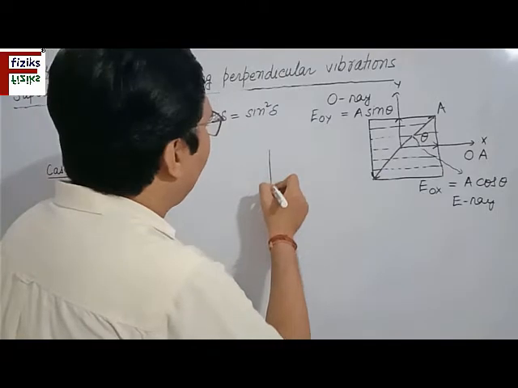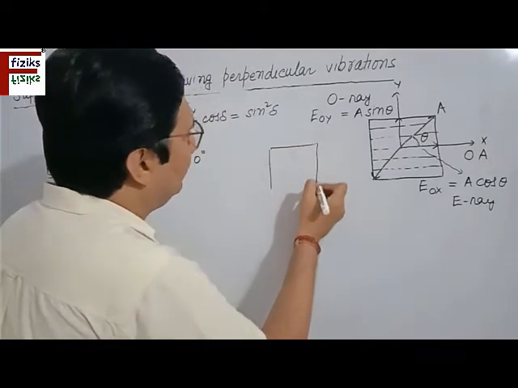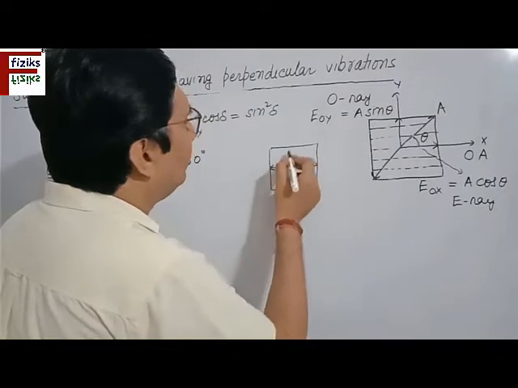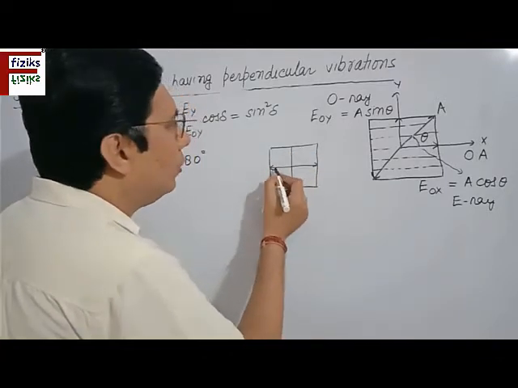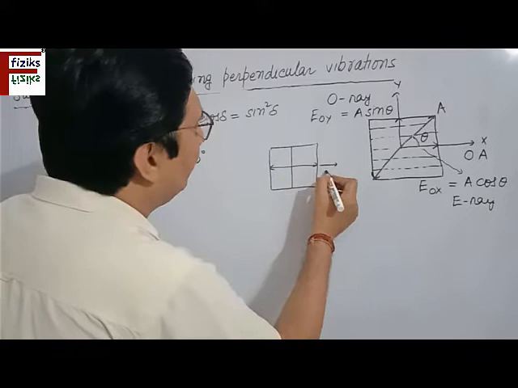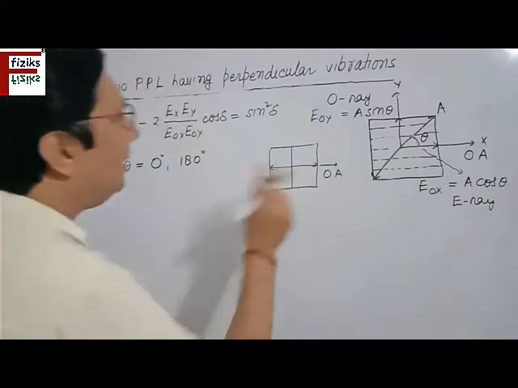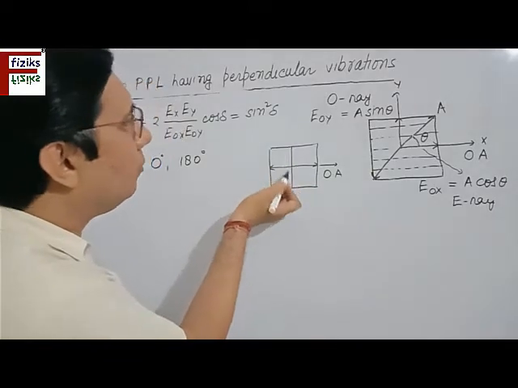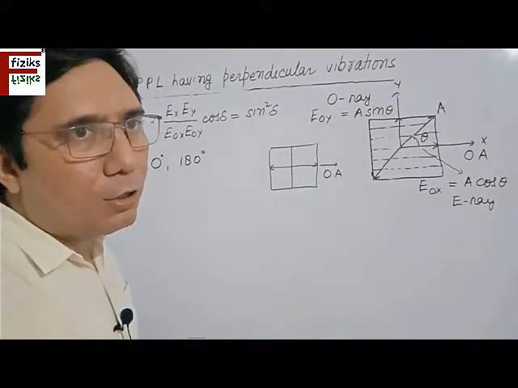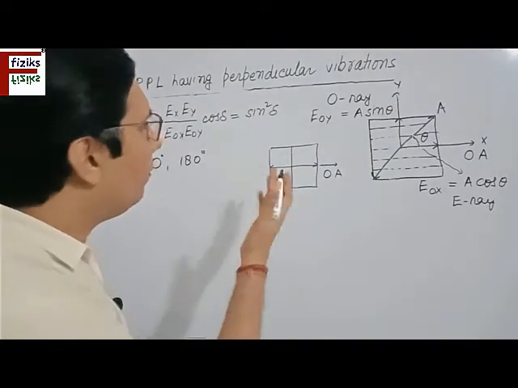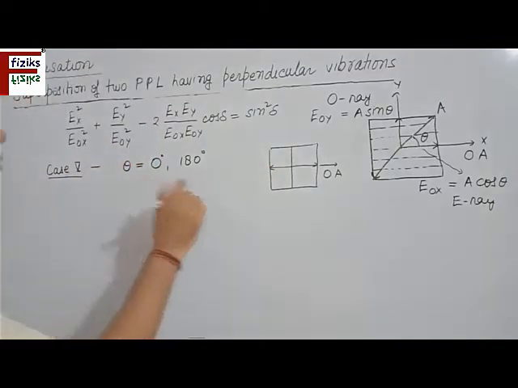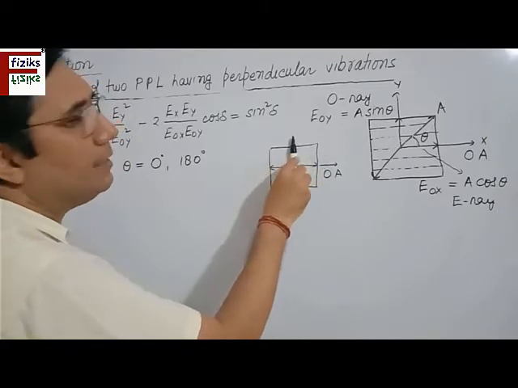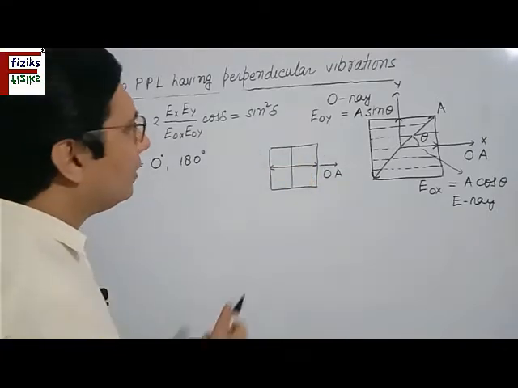So we have this type of situation. We have an electric vector which is parallel to the optic axis. When the electric vector is parallel to the optic axis, then its component perpendicular to this will be 0. So there is no perpendicular component. When theta is 0, our electric vector is like this, then it will not have any component in the perpendicular direction. So what is the meaning?